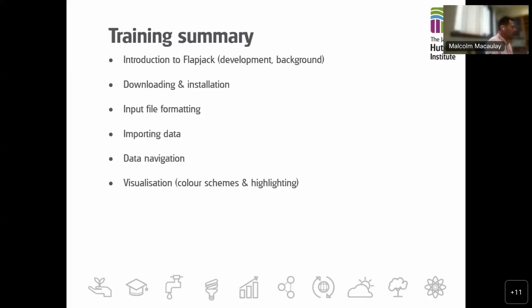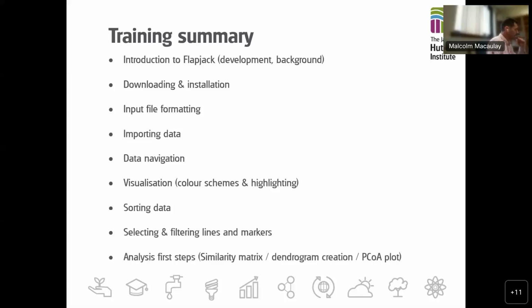We'll look at some color scheme and highlighting visualization options. We'll look at how we can sort our data, how we can select and filter lines and markers. And finally, we'll look at some initial analysis steps, maybe create a similarity matrix, create a dendrogram, and hopefully a principal coordinate analysis plot.